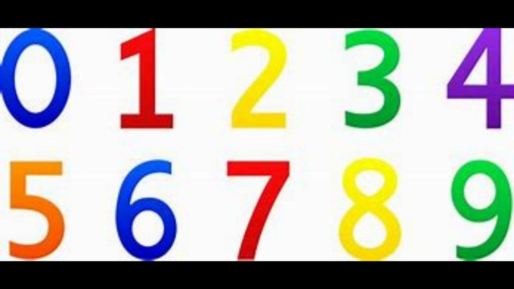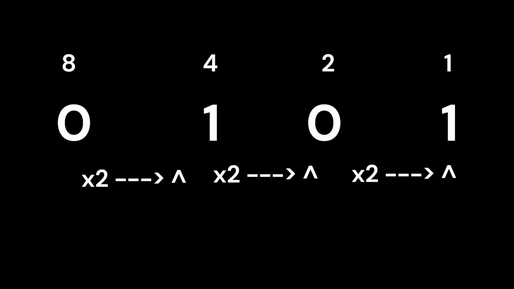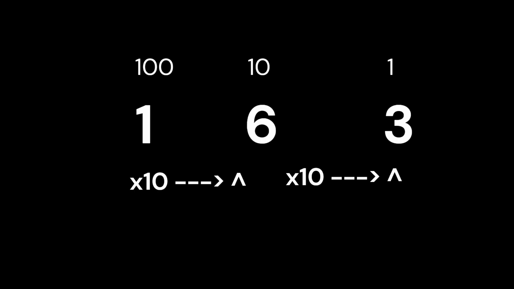Binary is a number system using only zeros and ones. Our number system uses 10 digits, 0, 1, 2 and so on until 9, and then there isn't a number after that, so you add 1 to the next place. Binary goes like 0, 1, but then there aren't any other numbers after that, so it adds 1 to the next place. 10, 11, 100, 101. Each place is 2 times the original because it's a 2-digit number system. Each place goes 10 times in the 10-digit number system.